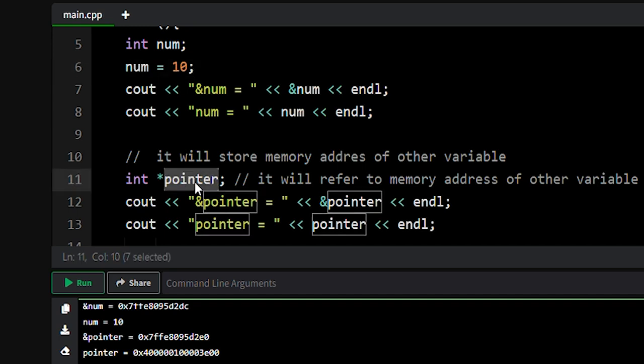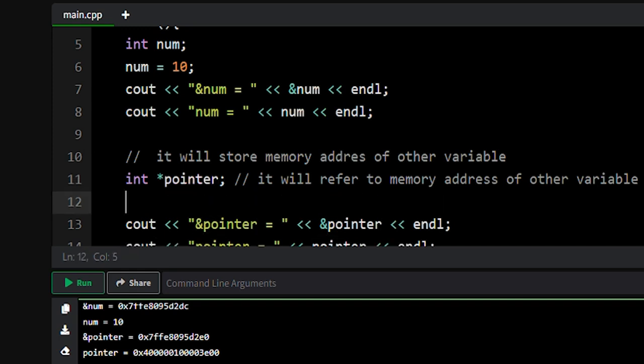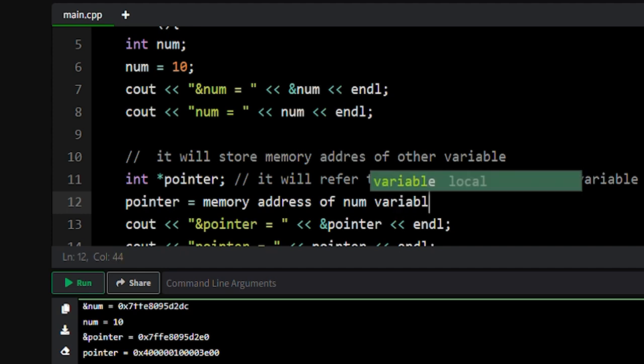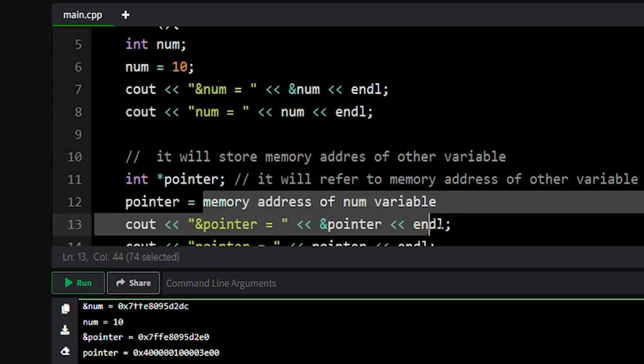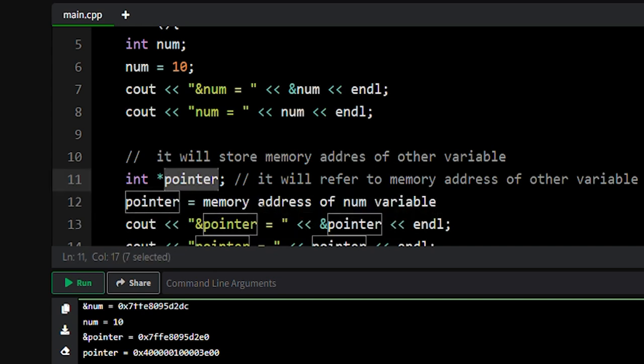We need to store the memory address of the other variable, which is the number variable, in the pointer variable, because we want to refer to our number variable through this pointer. So we will store the memory address of the number variable into our pointer.